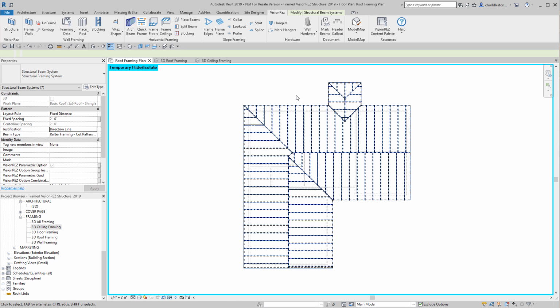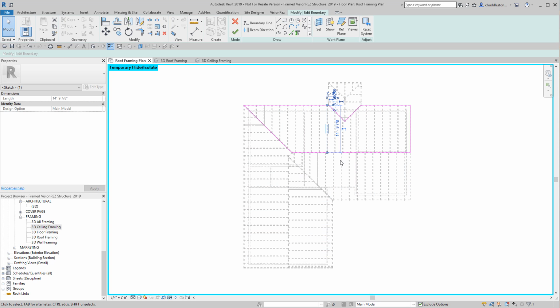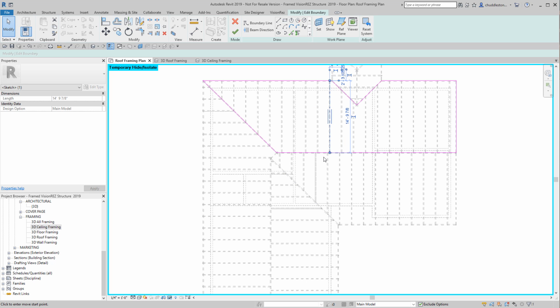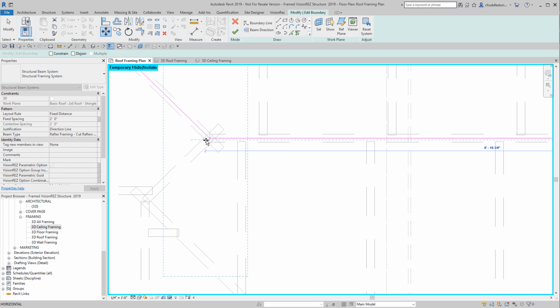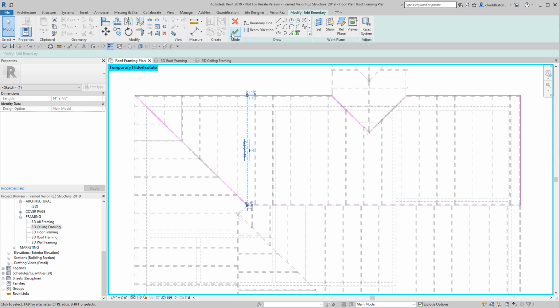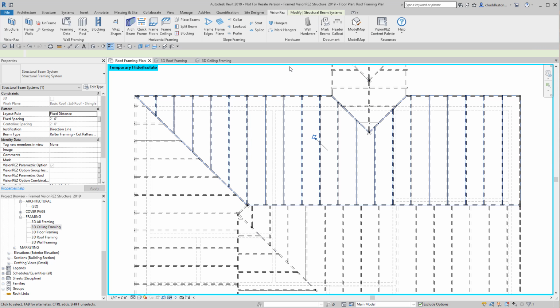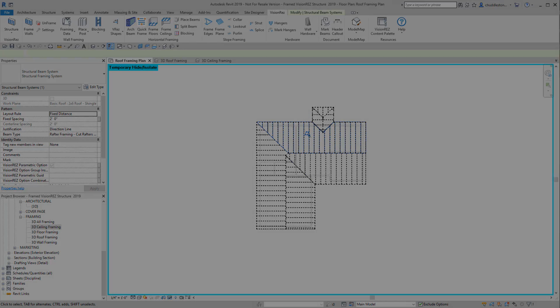After they get their setting, now I can double click on one of the beam systems. And you'll notice that there's a direction line. I need to move this direction line to a central location that all the other rafters will be set to as well, all the other planes. So I'm going to set that right to the center. When I do the green check mark, it now moves all those rafters to the right location. So I'm going to set all these up, and I'll be right back.